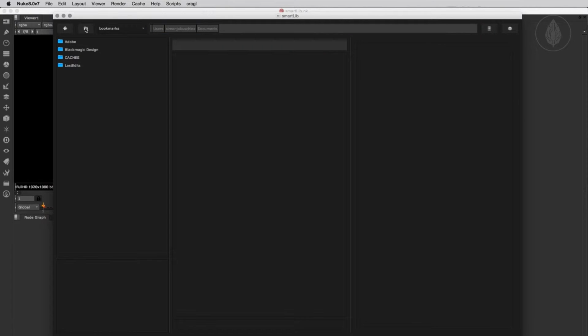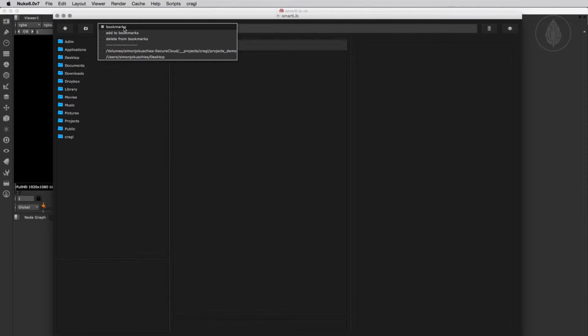With this button you can jump up one folder in the hierarchy, and this button navigates you to your user's home directory. Here you can set some bookmarks to quickly switch between different locations on your system. Here at the bottom you will see all your bookmarks. To bookmark your current location, just choose Add Bookmark. The current path will then be bookmarked. To delete the current bookmark, simply select the bookmark and choose Delete Bookmark.